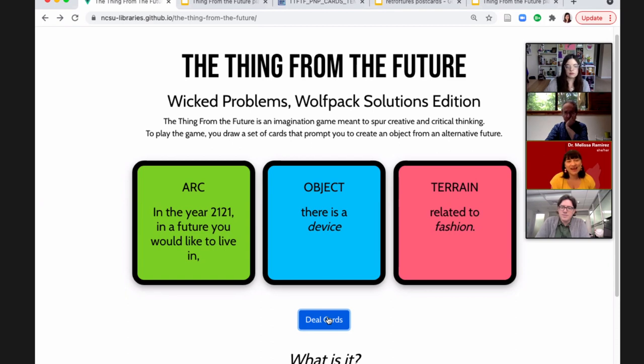And one thing that I like to do also in my job at NC State is I like playing with 3D printers, which Adam knows about. And I've been super interested to see the way that fashion designers here at NC State and also more broadly have started to use 3D printers in fashion. And so as that technology changes, I'm starting to think about all of the different materials we can use. What can we infuse our materials with to make them work for us a little bit better? So this is a great set of cards for me. I feel pretty excited about this one.